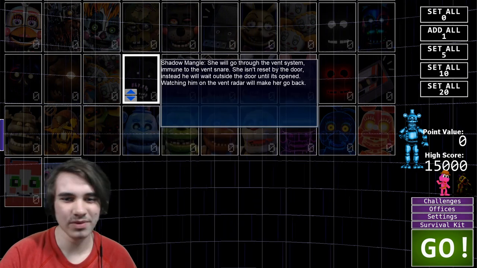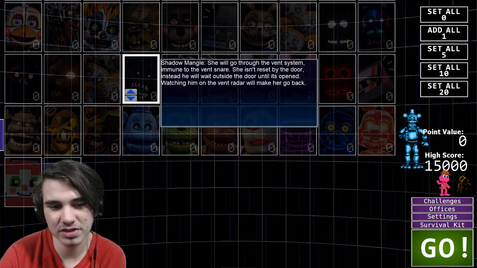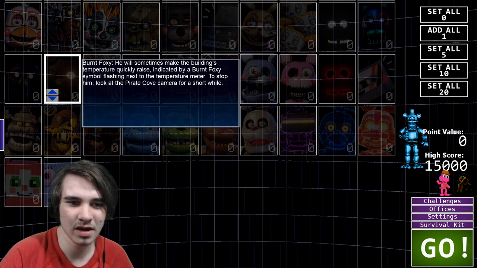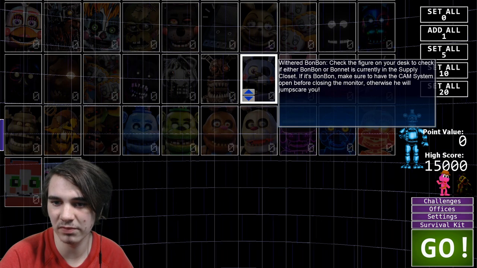Yeah, all these guys are gonna be a mess. I don't know, I haven't really had a look at their mechanics. Really reset by the door. So they seem fine. Shadow Mingo seems fine. I gotta learn how to use the light system. Yeah, you have the cam system open before closing the monitor.